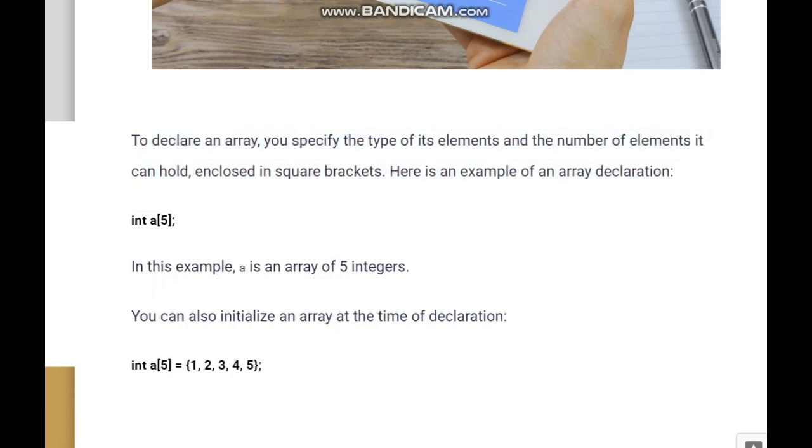To declare an array, you specify the type of its elements and the number of elements it can hold, enclosed in square brackets. Here is an example of an array declaration.